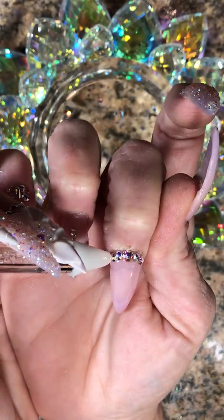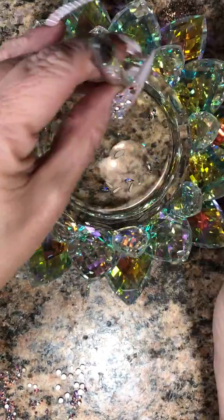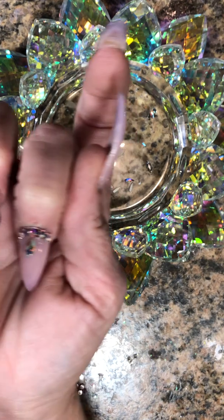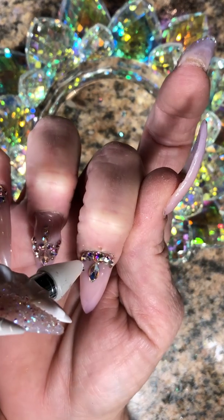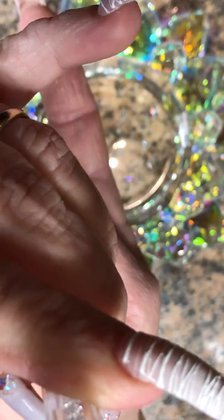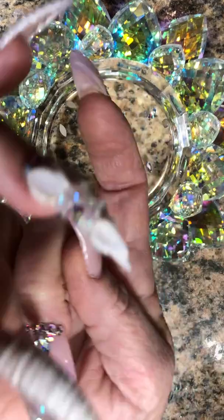Okay. So it's good. I think I'm going to get another longer, whoops, whoopsies. That's a clear one. I don't want clear. I want Aurora Borealis. There it is. So pretty. Look at that. I'm gonna put that right there. Right in the center. Okay. Now I'm gonna get some of my, I believe they are nines. Okay. Let's do a couple of these. Let's do one here. Let's do one right here.